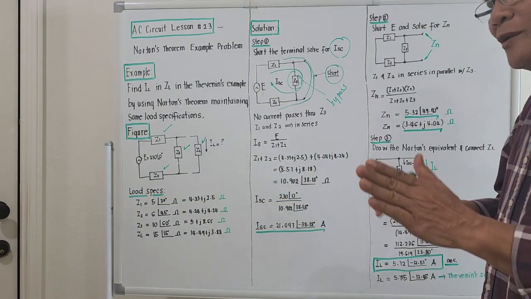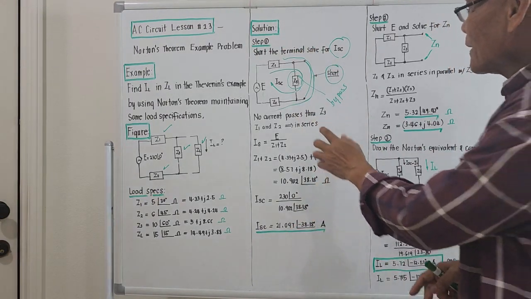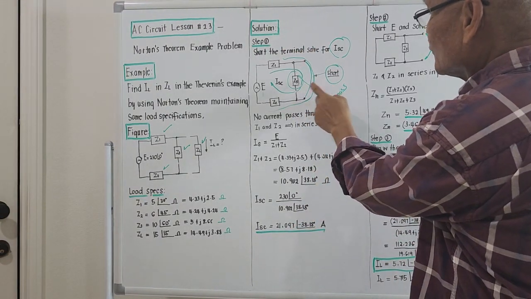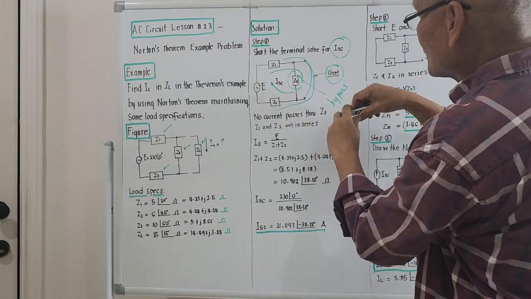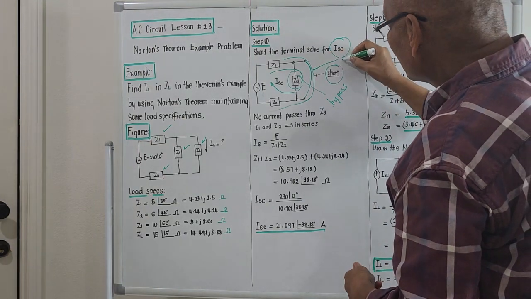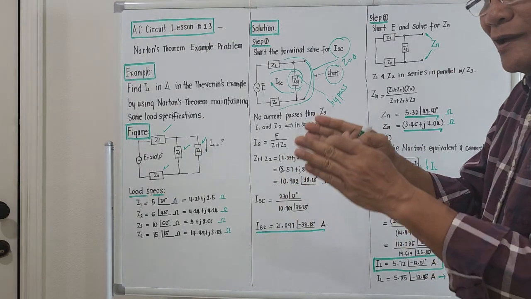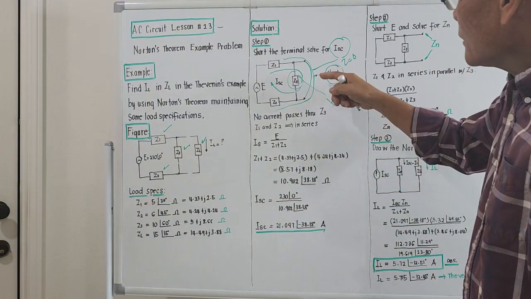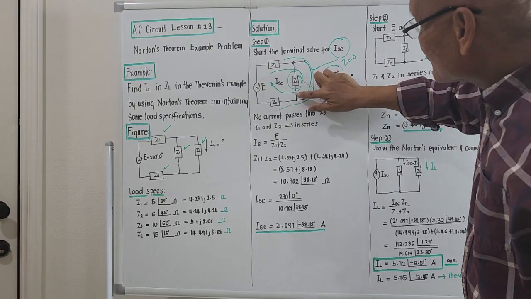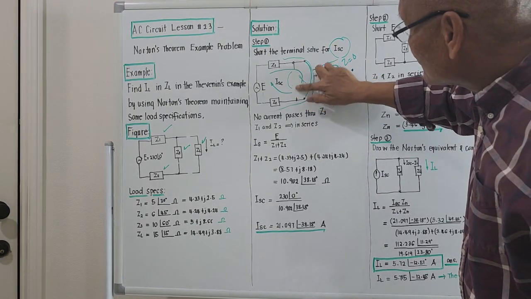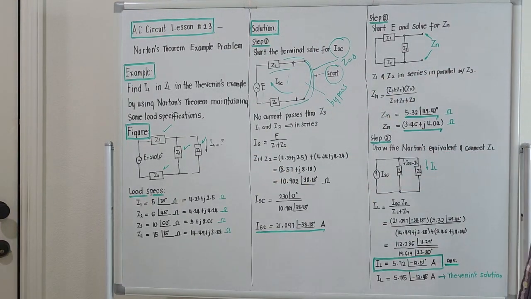Because current will pass through a path with lesser resistance. Comparing the short circuit here to C3, the impedance of C3 is greater than this, because if it's a perfect short, Z will be equal to 0. So the current will choose the path with the lesser impedance. So if we short out this terminal here, it seems we eliminated C3. Right? It is just something like that.